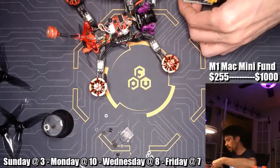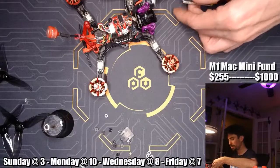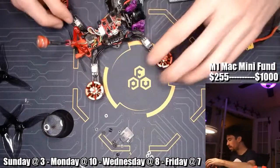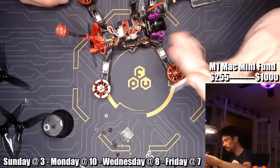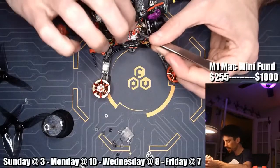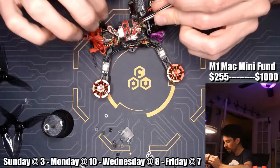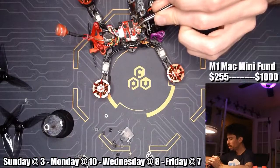Alright, I don't know what I just disconnected, but I disconnected something. Let's see. Nope, trips right away. Okay, so I think that was just the receiver that I disconnected. So let's hook the receiver back up, and we'll pick another red wire to desolder. Know what I'm saying?